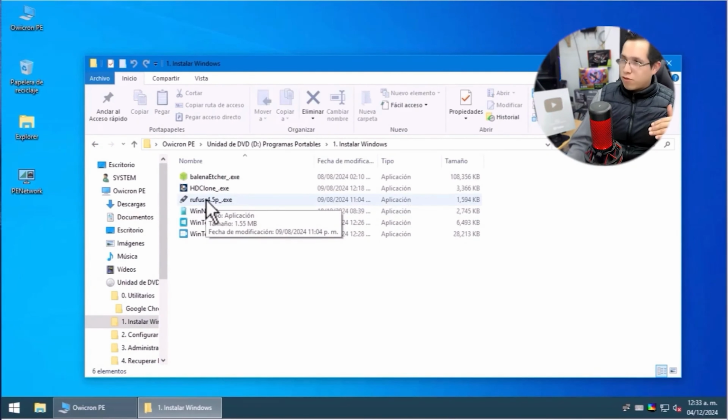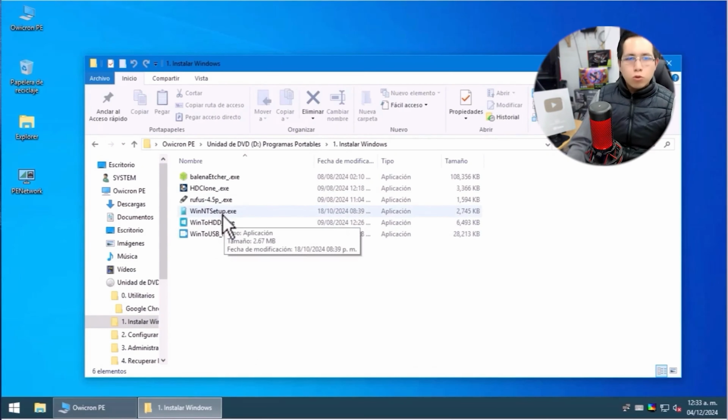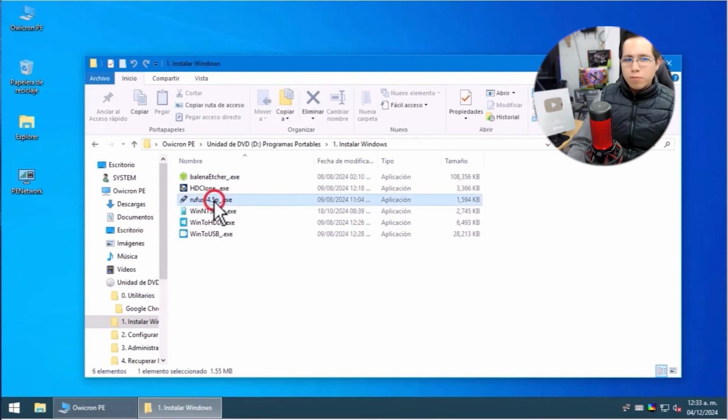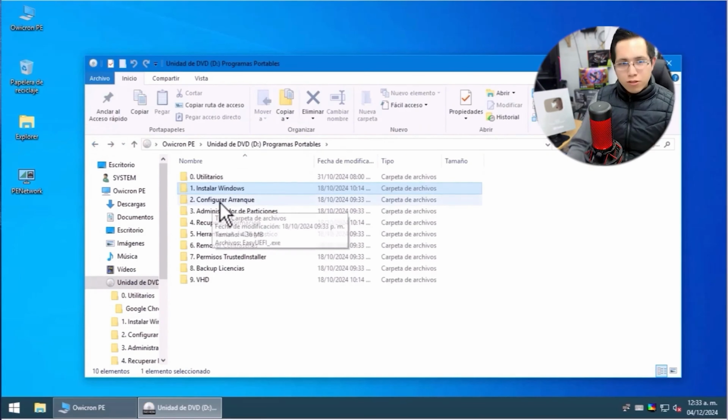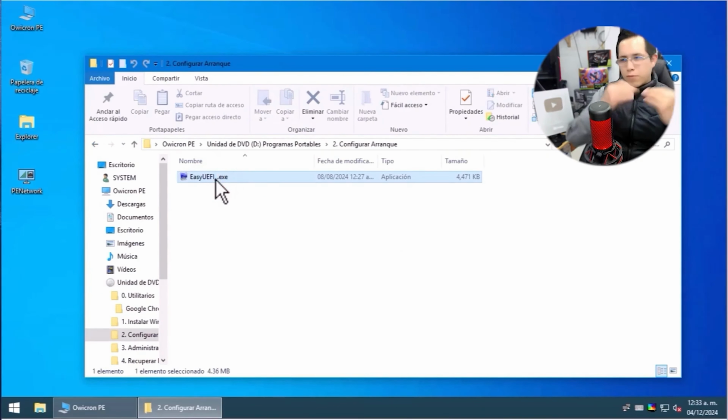You download this Windows Rescue PE. You can boot it with Rufus. You can also use Win2HD to inject it directly into the internal disk, and Win2USB to inject it through an external drive. This is internal, external. A WinNT setup is also good, just like the Ether part, which is basically the same as Rufus. They have different tools and, as I said, utilities. Setup boot is also very good for the BIOS part and to set up a certain bootloader protocol.